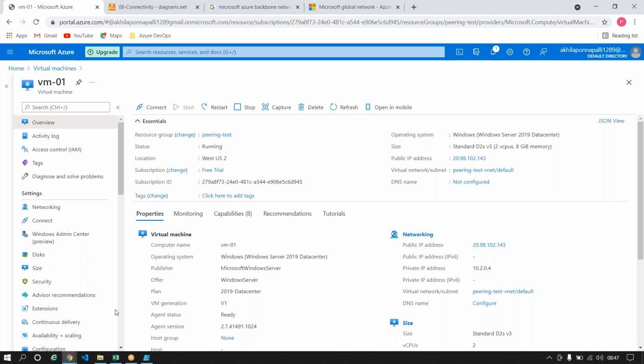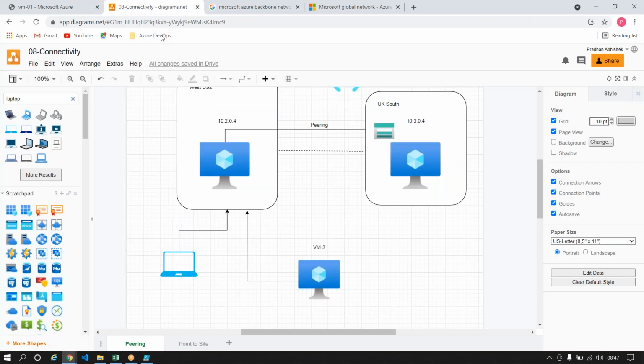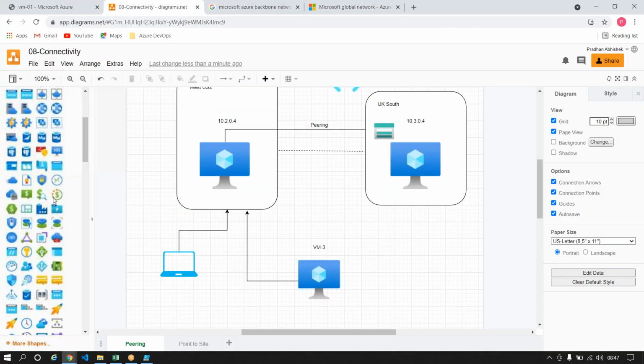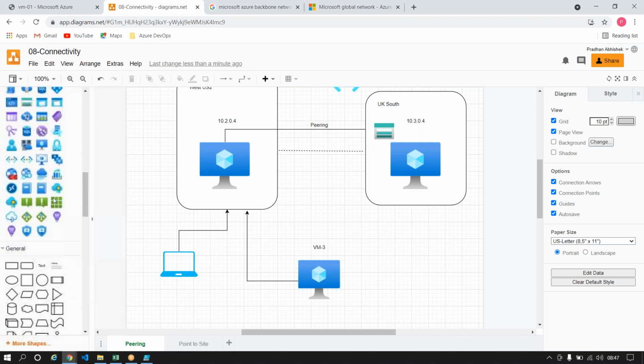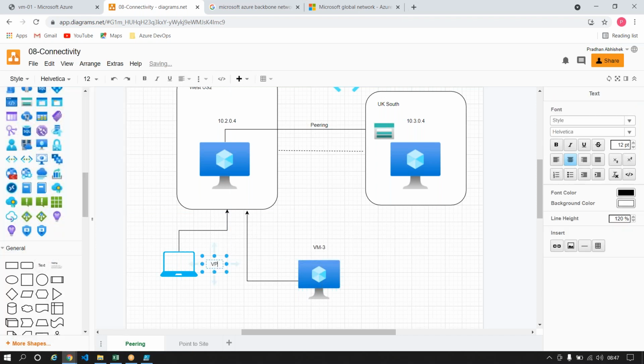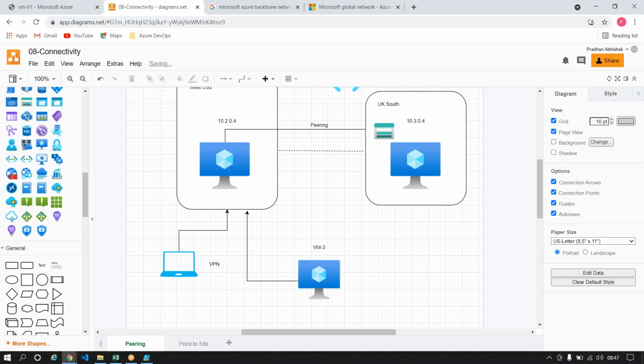For that exact purpose, you have a concept called VPN. A lot of people might have used this: virtual private network. If you apply the same concept to AWS, it's called VPC, virtual private cloud.